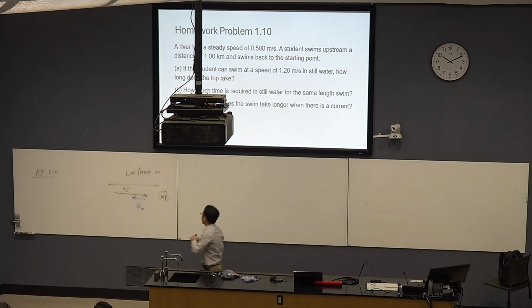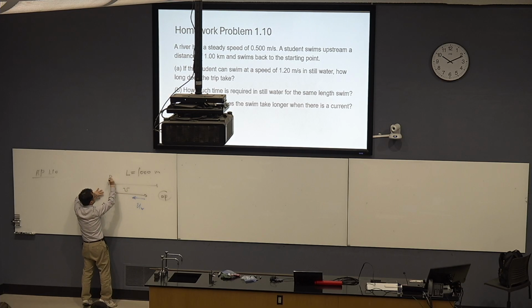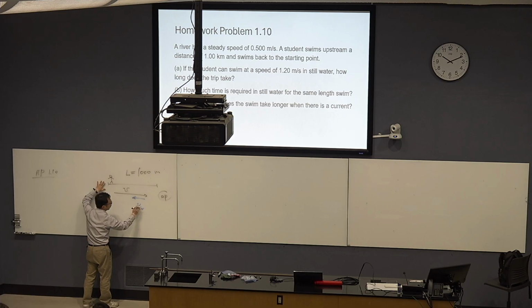So now let's look at here. V means the velocity of the student with respect to water. And this is the velocity of the water with respect to the ground. Let's say there could be some observer which stands on the ground, right? So on the shore and on the ground. So this is the velocity of the water. I call it U, but actually some people call it V as well, right? Water with respect to the ground is called U here. So when that person swims upstream, that's what happens here.